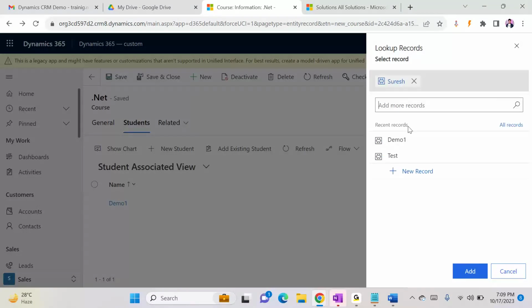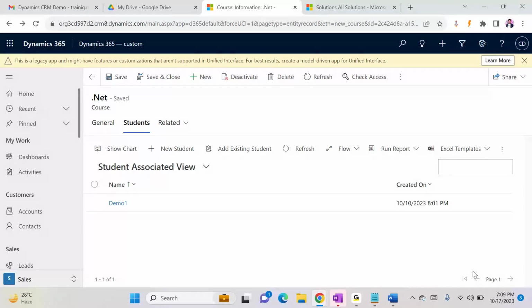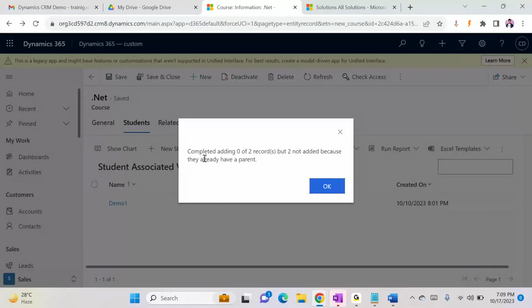So when I add Suresh and test, you see what I'm getting? Completed adding 0 of 2 records, but 2 not added because they already have a parent.